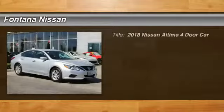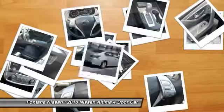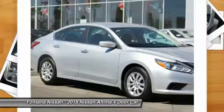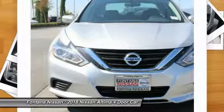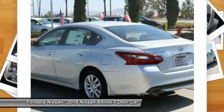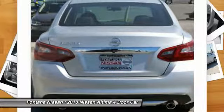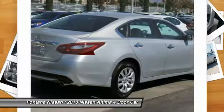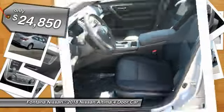Looking for the right vehicle? Check out the 2018 Altima. The Nissan Altima offers advanced features to make life easier, including push-button ignition, which comes standard. Combine that with a powerful V6 or efficient four-cylinder engine, 6 standard airbags, and over 5,000 quality and performance tests, and you'll see the Nissan Altima is made to drive and built to last and is priced below $25,000.